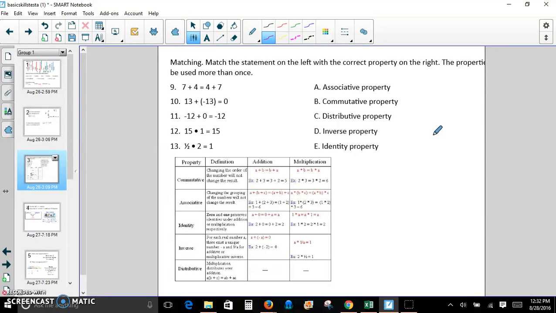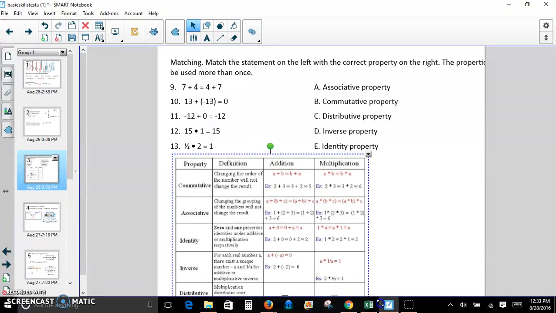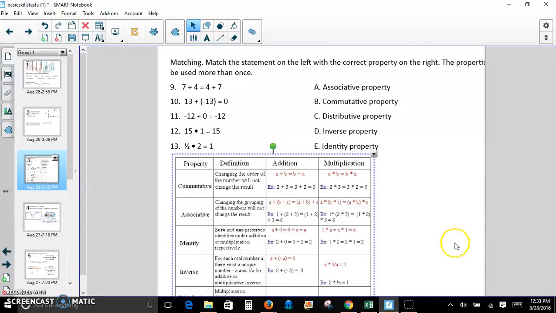I have decided that I'm going to test this differently on the next one, kind of redo the questions a little bit. I'm not as concerned with everyone knowing the names of the properties. I just want everyone to be clear with what the properties say. So that's kind of the biggest thing here. So I put this little table down here so you could see a description in words of what each of the properties is. So that's, like I said, the most important thing, knowing what the properties say.